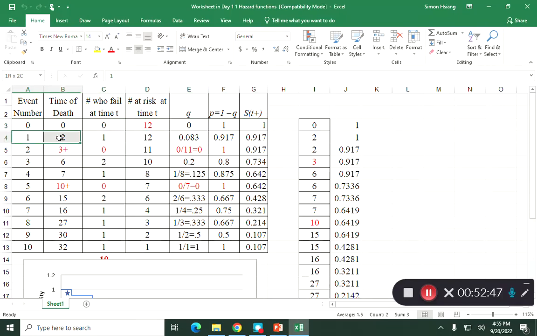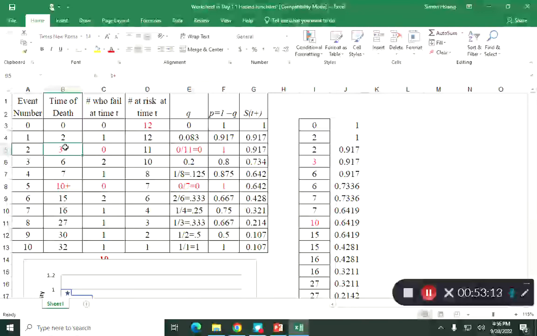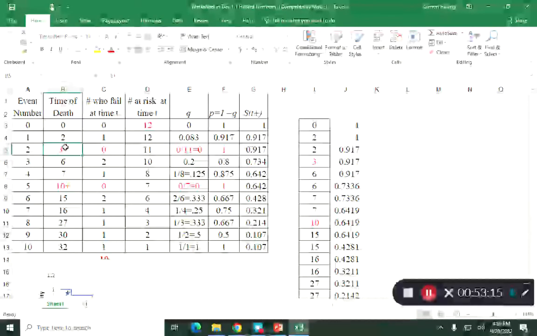And then at time 2, 1 died, and it dropped to 0.917. That's correct. But at time 3, see the plus sign after 3? Plus means that we send them home, or they are censored, they check out. Why do we put a plus? Plus means that before they checked out they were alive; if they had died, they would be dead.